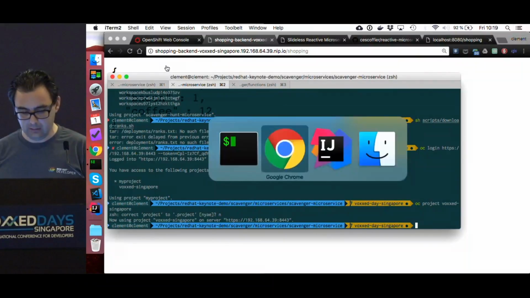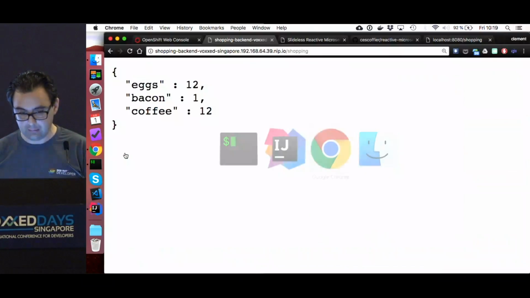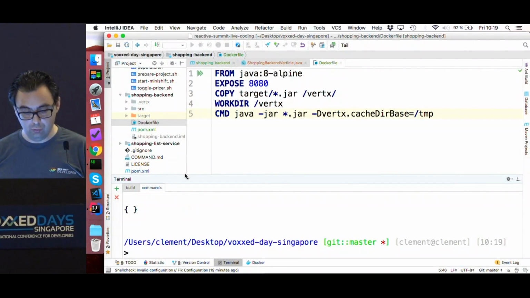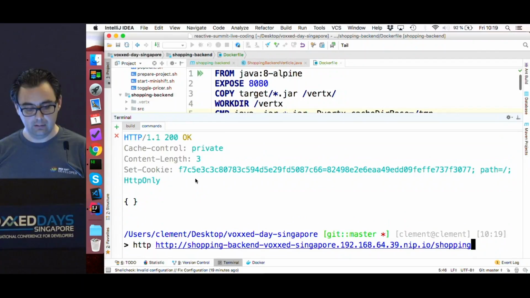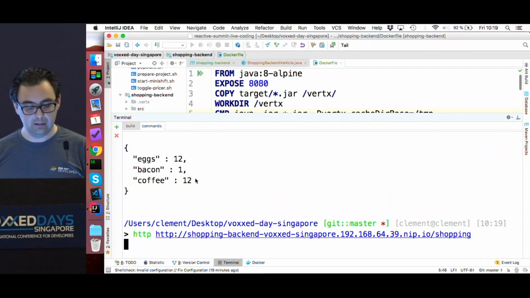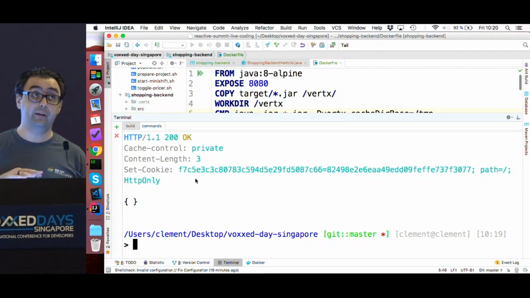Let's have a look. I will need this URL. Here. Oh, my shopping list is empty. Oh, and this one has the data. Empty, data, empty, data. This is exactly what I was talking about, the first world problem. Split shopping list. My shopping list is different from the one for my wife. It's terrible. Every time I go to do the errands, I'm missing something or adding something else.